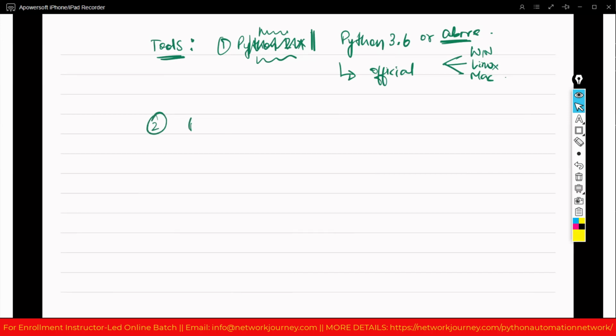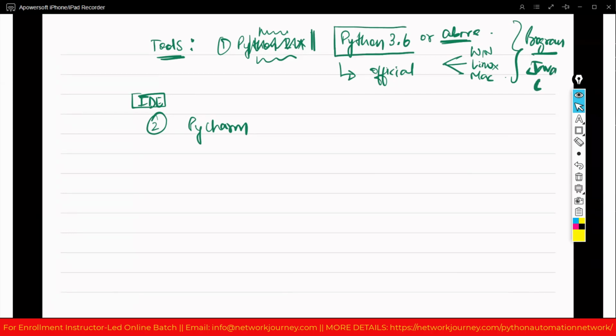The second tool that we need is one of the IDEs. IDE stands for Integrated Development Environment. So where would you write your script? Because this is your program. This program could have been Java, C, C++ or whatever, but we selected Python, right? Now where will I start writing?